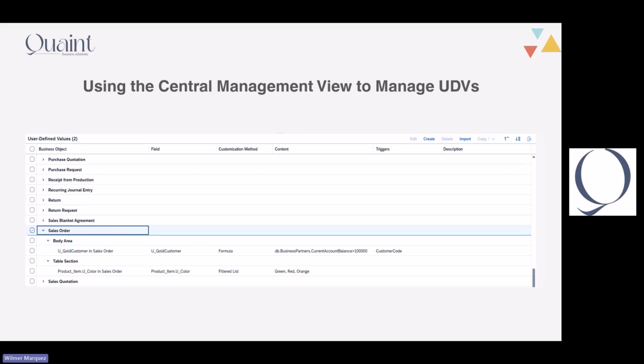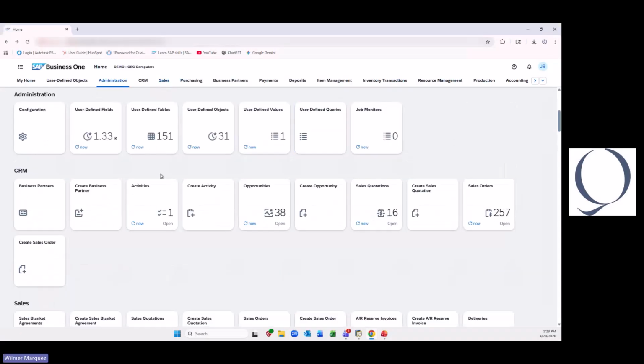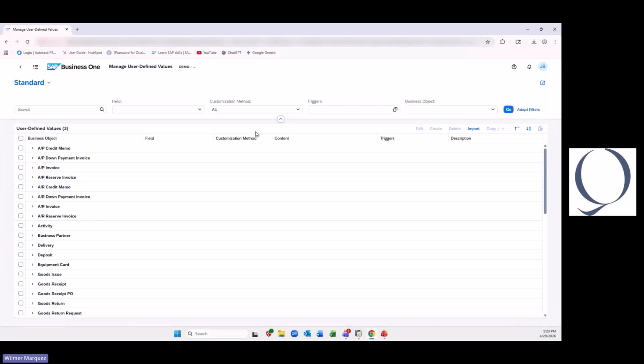Let me show you. Let's go back here. And let me actually update this. There it goes. We go to our tile, user-defined value tile, and we can go to field. Once here, we can see what we've done today.